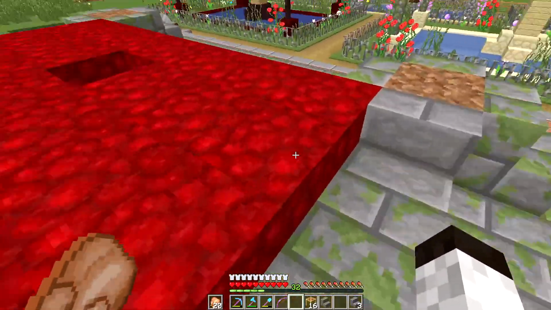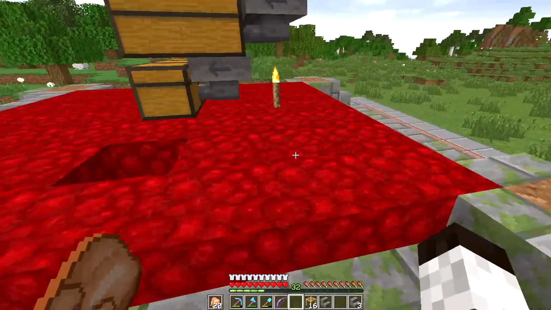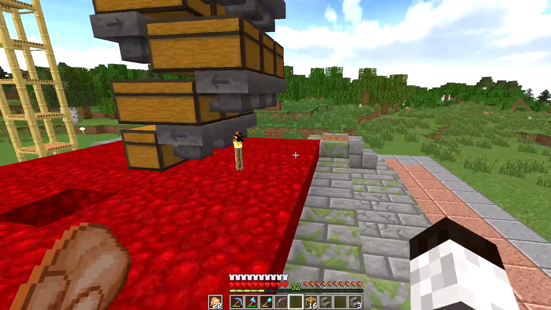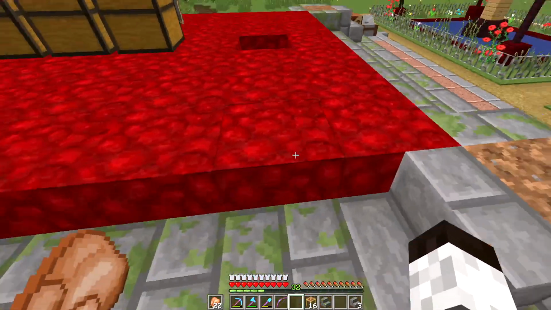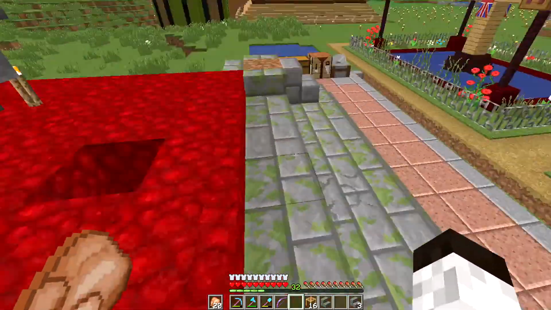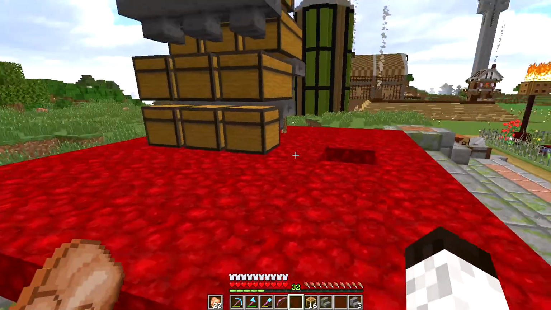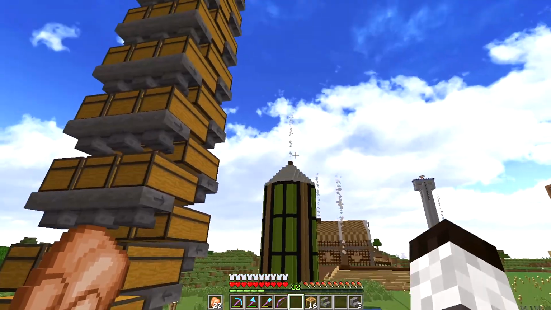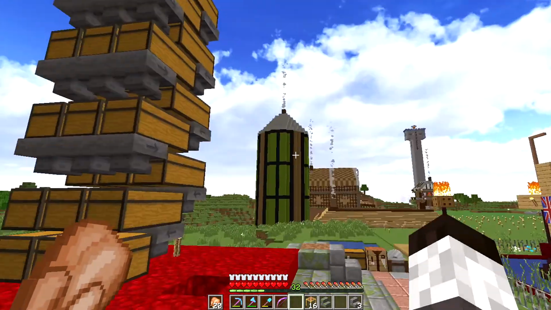And what I'm going to be constructing is an obelisk. Now, an obelisk is basically, think of the Washington Monument and that type of structure. I'm going to be using the red nether wart, and I'm going to be using variants of stone brick, which I think will look really nice. And it's actually going to be quite a little bit taller than my silo there, by just a few blocks.